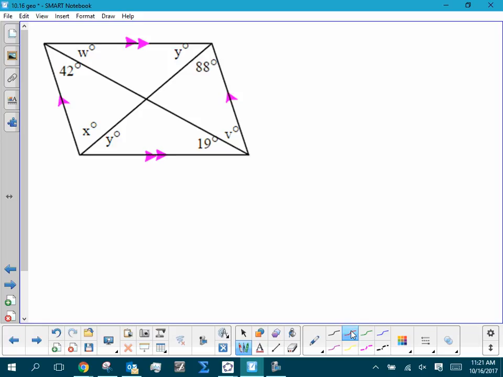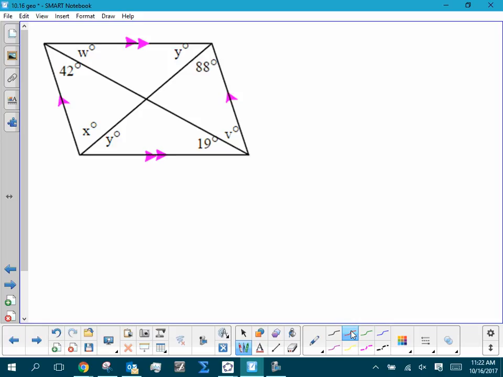Okay, so let's just look. The arrows hopefully tell you that the lines are parallel, right? So what I think is useful is just to start highlighting some parallel lines and a transversal. And it doesn't matter which one it is. I think some people see these things and they see, we got X, W, Y, and V up there, right? And they try to maybe alphabetically say, I've got to find V first, or I got to find W next, or whatever. Don't do that, okay?